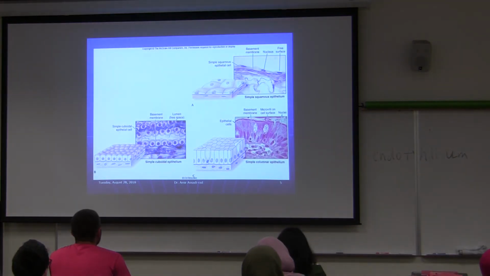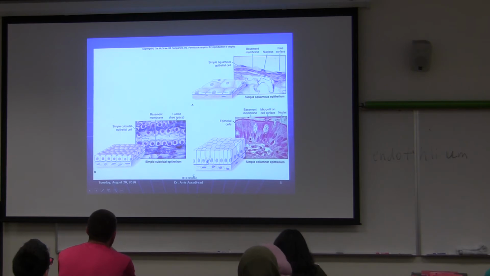Okay, here are some examples. Right here is a simple squamous epithelial tissue. That probably could be lung. Then this one, simple cuboidal epithelial tissue. You see that one layer? These are good pictures. But during the lab exam, I'll show you these, I'll show you that, I'll show you this, and ask you what tissue it is. I will not show you these during the exam.